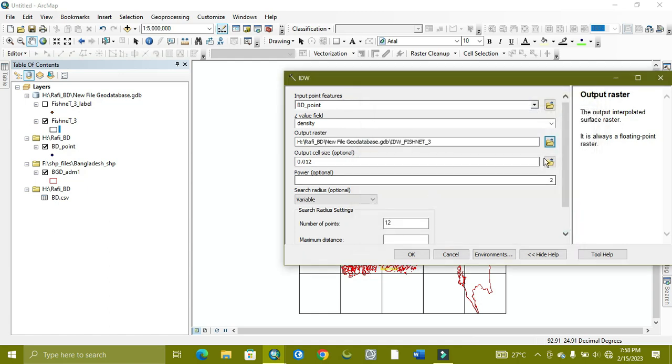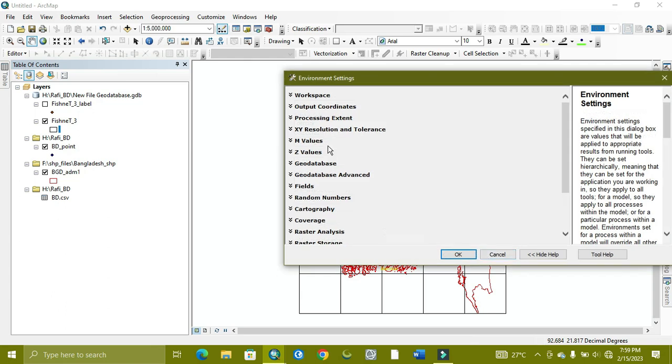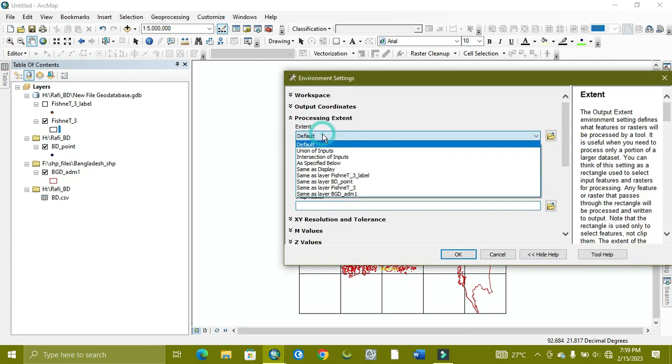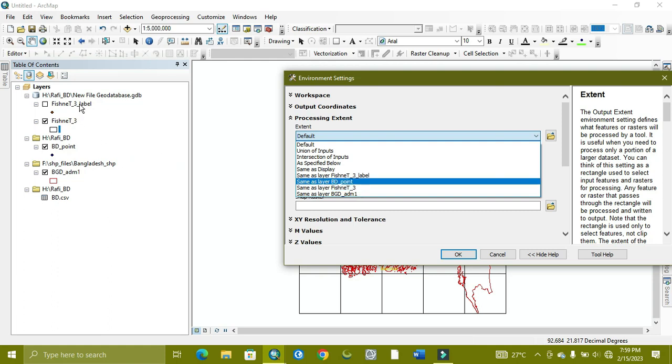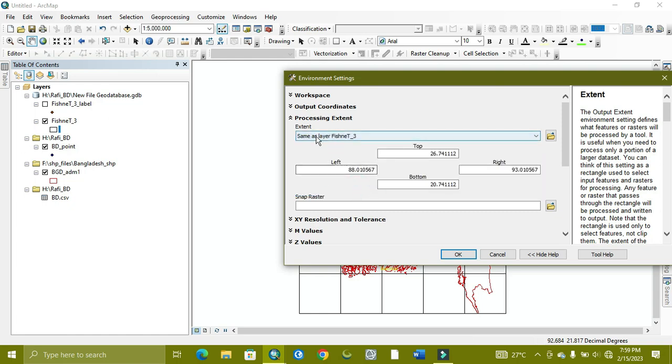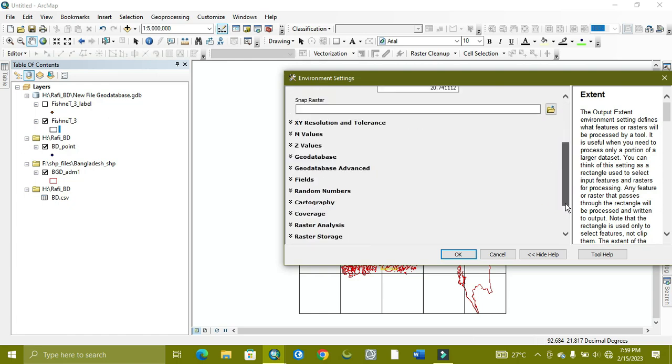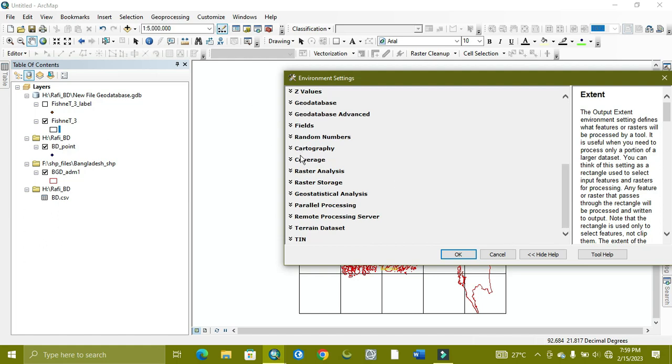As you can see, here the output cell size is shown, but when we go to its environment, it will be changed. We keep the fishnet 3 here, this one, not the label one, the area one, the grid one, because we need our values grid-wise.